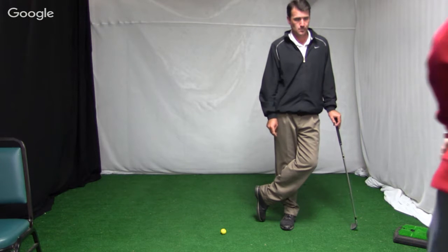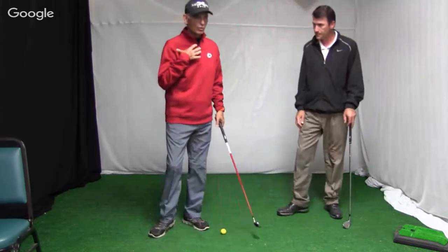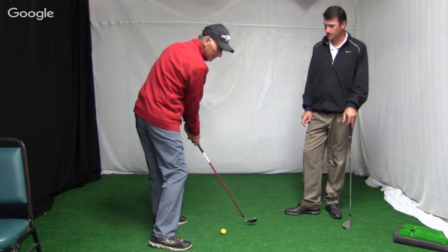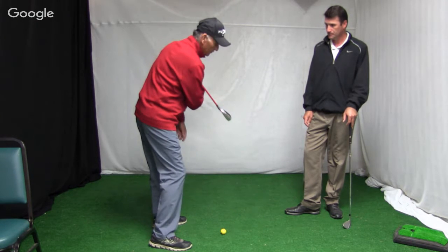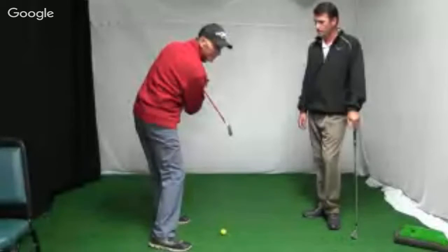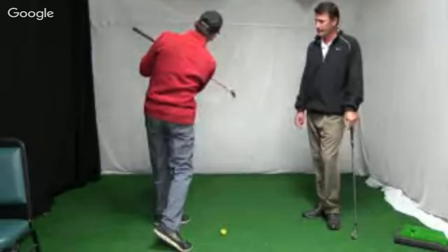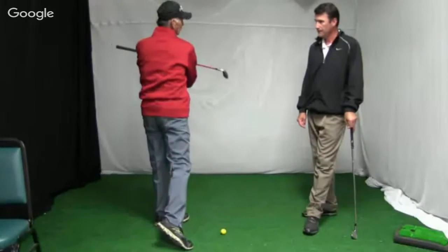Well, you can think of it as the right shoulder. You can think of it as the left shoulder. I mean, at my setup position, my shoulders are pretty square, or close. But at impact, they're open. So my right shoulder is actually lower than where I started, and it has opened. So if I get my right shoulder to replace my left shoulder, so that means it's going to be down. The shoulders are going to be open at impact, and I'm going to continue to move the upper torso around. When I get over here, that's where the lowest point of my right shoulder is going to be. Now I may decide to release it upward, or I can just stay down there.